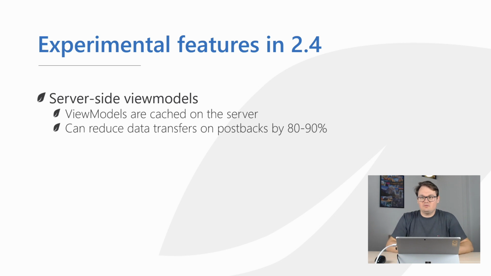So even if the cache is not reliable, even if you lose your cache, the users shouldn't see anything, only their first postback will take a little bit longer because it can be 2 HTTP requests. So again, on problematic, unstable networks, this feature may not be the best thing you can do to your users. So if you expect, for example, the users to use your application from areas in, I don't know, mountains or something like that, where the reception is not great, maybe that's not a good idea to turn this feature on.